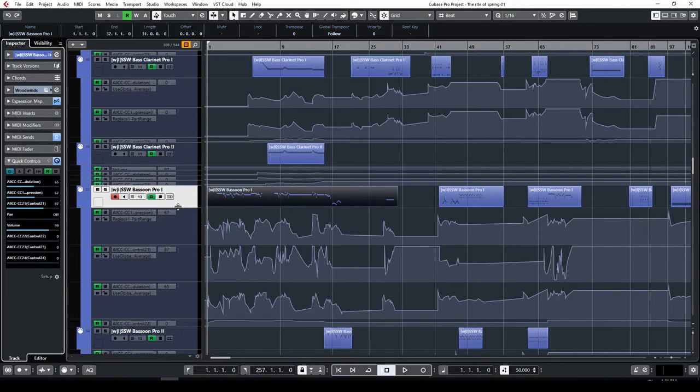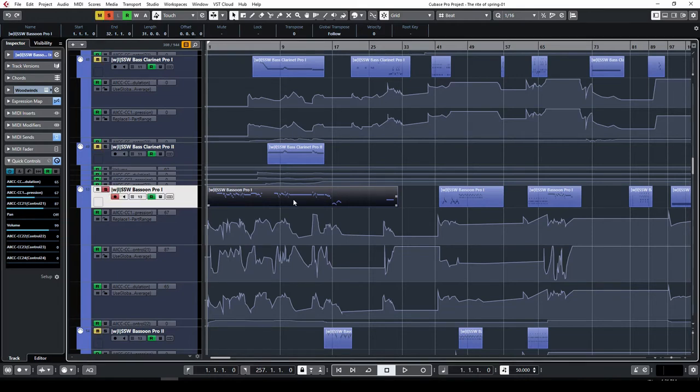The reason why I prefer to record automation instead of MIDI sends is because I use the quick controls there that are connected with my remote controller. And I prefer to do that because it gives me the opportunity to see all the automations at a glance, and also to compare, for example, the automation of one instrument with that of another instrument.